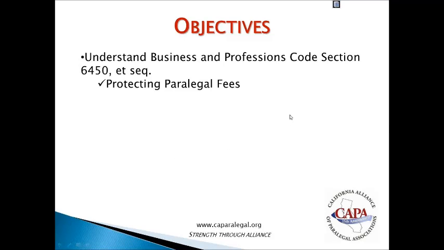protecting paralegal fees. And what we mean by that is there is potential for our fees as paralegals, those of us that work in litigation and have our fees recoverable when we are prevailing parties in a case or a matter, we need to make sure that we are compliant with Business and Professions Code 6450 in order to protect those fees. And we're going to go into a little bit more detail how those fees can be reduced or sometimes eliminated altogether during attorneys' fee motions, should we be prevailing parties in a matter.